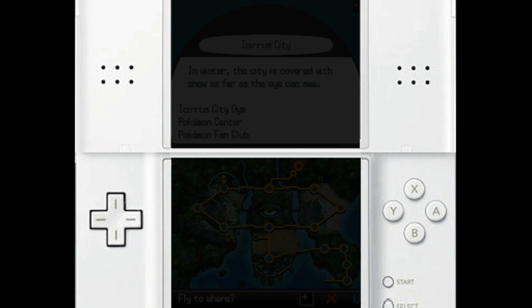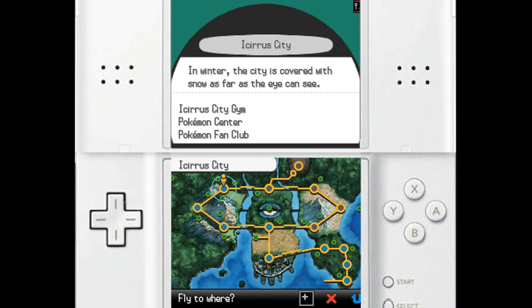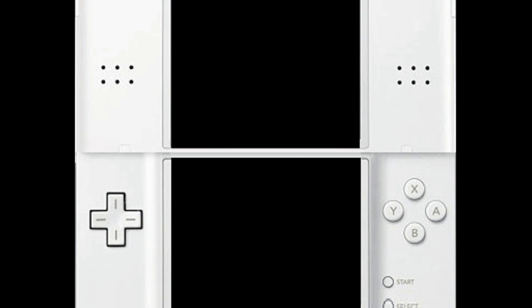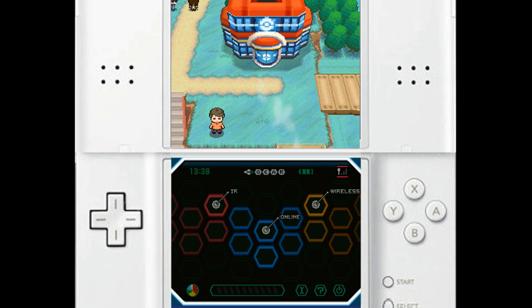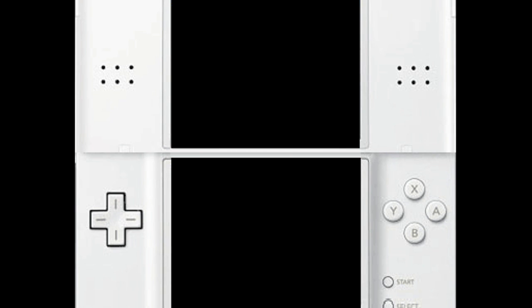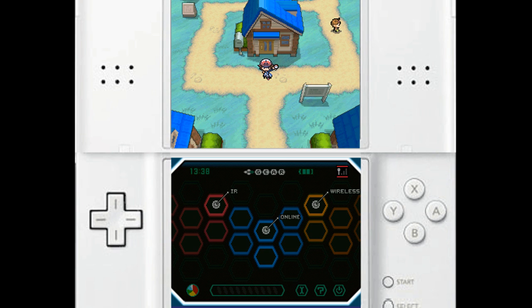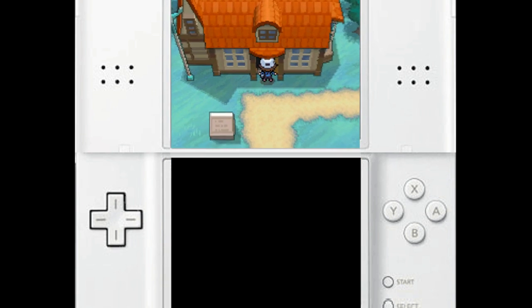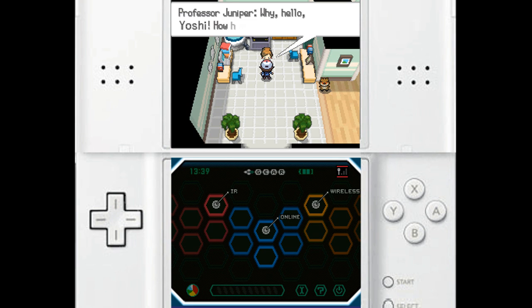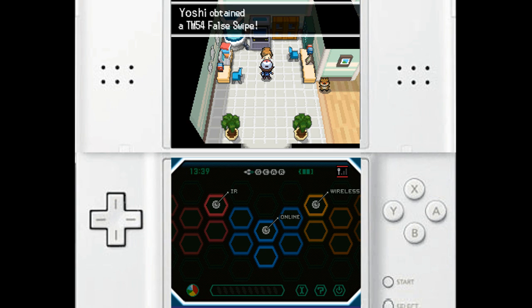Okay, so we got Camel, we're gonna fly, and then we gotta go to Nuvema Town. Now, after you have HM 3, Surf, you can surf on over to this little extra area. Also, you can stop by Professor Juniper's lab and get a few nice TMs. She's gonna check your Pokedex, and based on how many Pokemon you've seen, the more and better TMs you'll get. So you talk to her, and she'll be like, oh, that's cool that you've done this, and she'll give us TM 54 False Swipe.